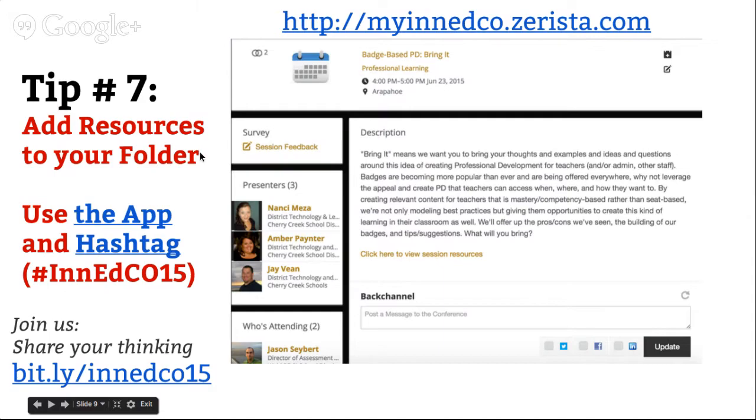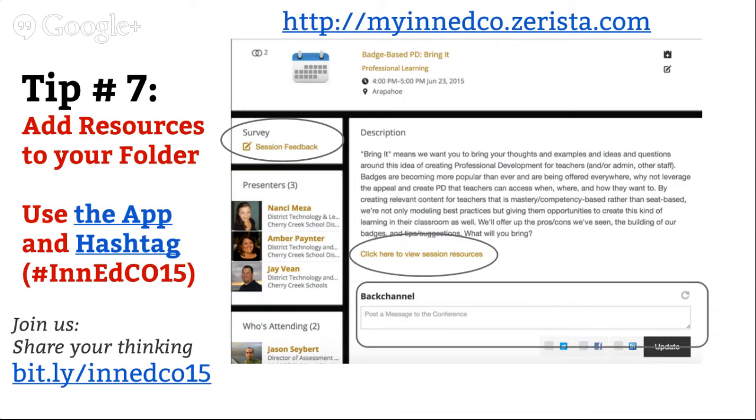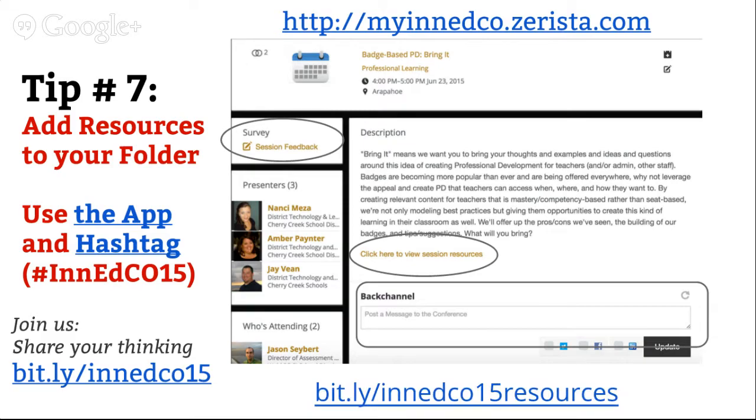So one of the things that I wanted to, at the very least, talk through was the idea of how you get access to some of the things that you want to do. The couple that I'm circling here are going to be really important. Right here under every single one of the sessions, there is session resources, and if you haven't been shared on those resources, please let me know and we'll get them shared to you as quick as we can.